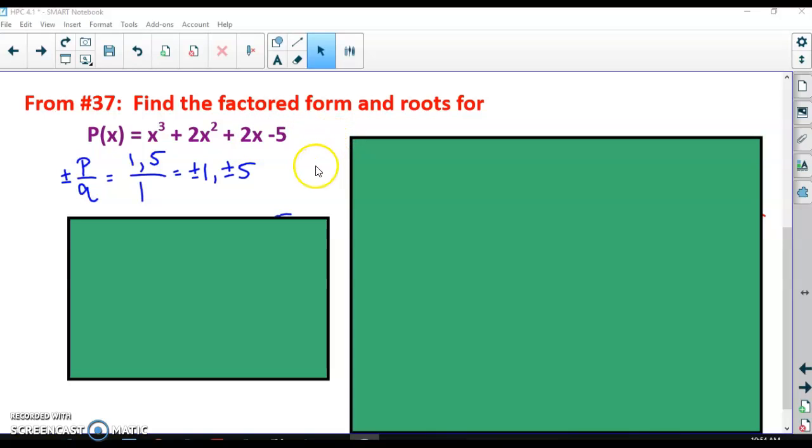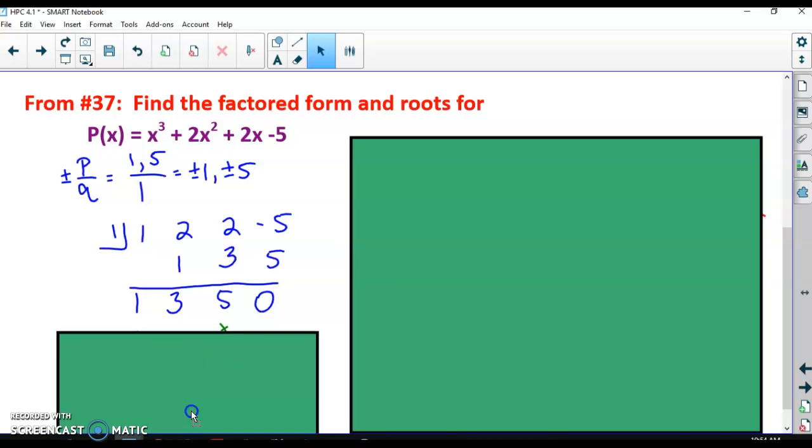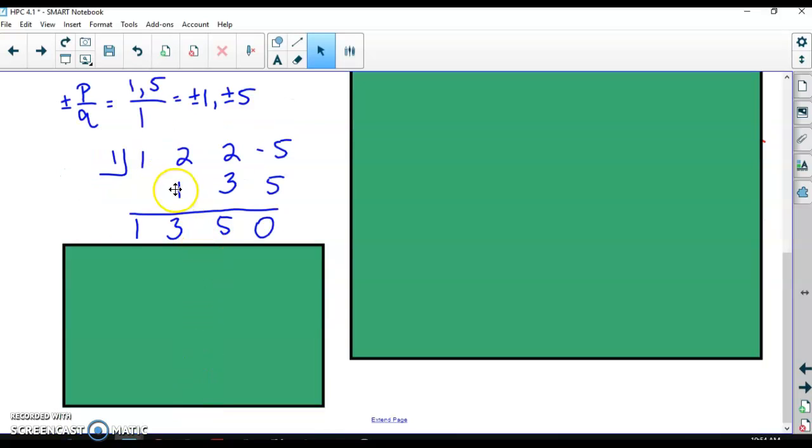So now I'm going to try the synthetic division to figure out how things are going to break down further. To start the synthetic division, we're going to end up looking like this. We write out the 1 here that we're going to divide by. These are the coefficients from the original equation. Remember the way synthetic division works, this 1 comes straight down, and we multiply 1 times 1, and we write the answer here. We add the 2 and the 1 to get 3, and we repeat the process. 1 times 3 is 3, add and get 5. 1 times 5 is 5, add and get 0. That's the thing that we really want. That's a remainder of 0 that tells us that we found a factor.